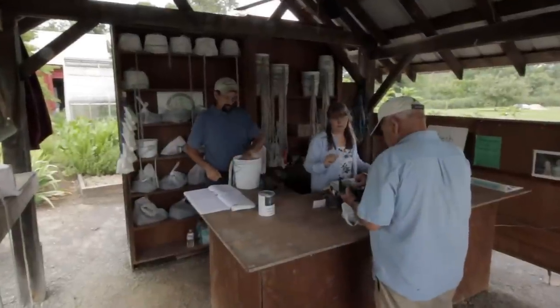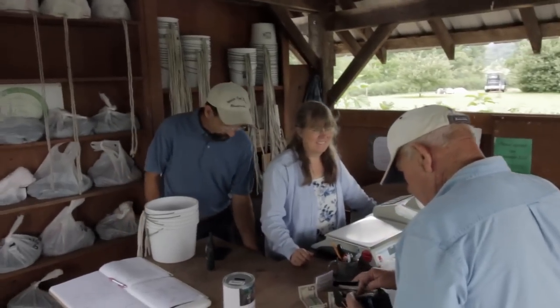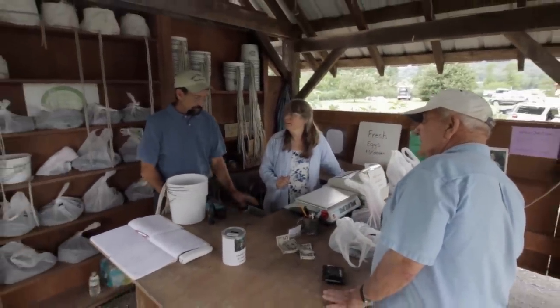People interested in coming can visit our website at White Oak Berry Farm dot com. We try to keep that updated daily — picking conditions and any other information, what our schedule is. We're open mornings and evenings: eight until noon, four to late — it's usually too hot in the afternoon for us and for the pickers. Saturday it's eight to five. Closed on Wednesday and Sunday because I have to mow the grass and have to get a rest. Other than that it runs for six to eight weeks. We also keep an email list that will tell you when the season starts and if there's some big update that changes things.